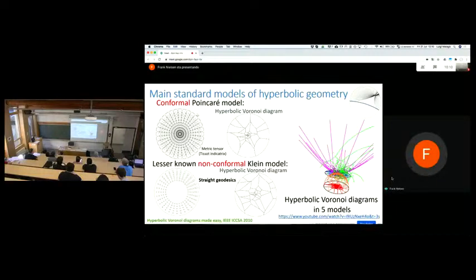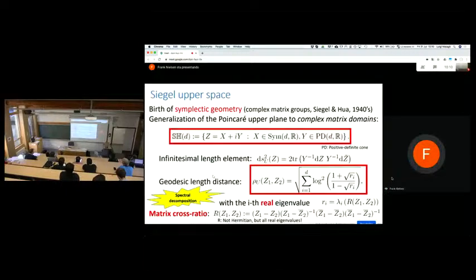I said that these are Riemannian geometric models because if you look, for example, in the Poincaré disk or in the Klein disk, I visualize here the metric tensor as a small ellipsoid, which is a matrix. In the Poincaré disk, you can see that it is more or less like Euclidean-shaped balls, which shows that it is conformal. And here you can see that it's a deformed ellipsoid, which shows that it is non-conformal except at the origin. Okay, so what is Siegel geometry?